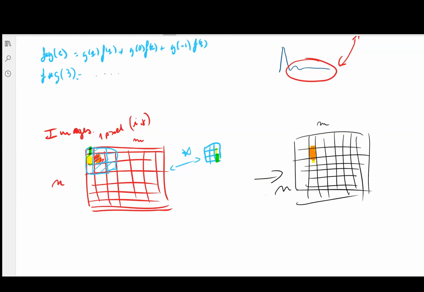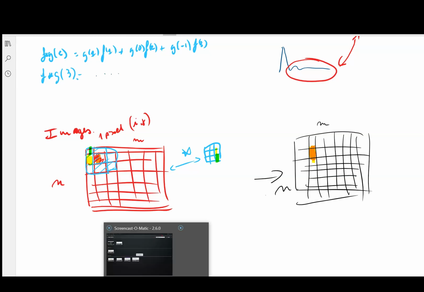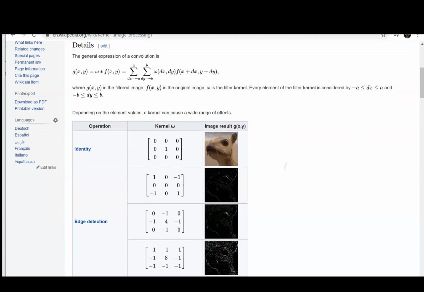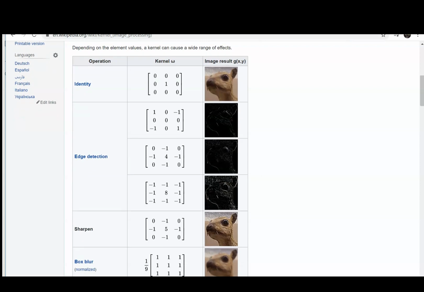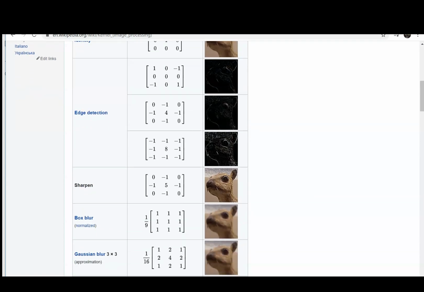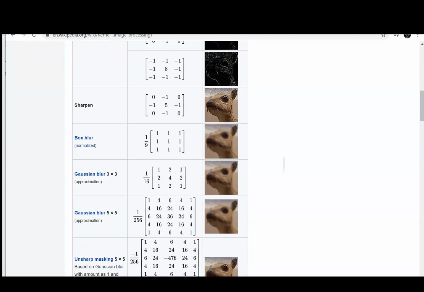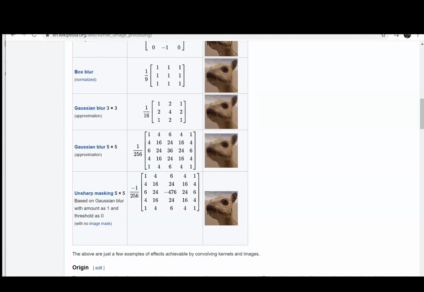Of course, you've got some specific treatment for the boundaries, but you can just loop them around to the other side, but that's just one idea. Then you can fill in your new matrix with some very, very simple filters. So let's get back to the Wikipedia page. Identity, you don't change anything. The first one here. Edge detection, so you've got several small filters. You see there are very simple matrices. You can do edge detection, you can do some sharpening and some blur, and some unsharpening, and combinations of these things, right?